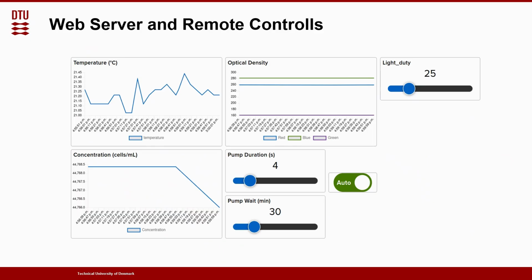Since the system can now be run fully autonomously, the remote control is no longer necessary. We instead opted to make a function to switch between auto and manual mode. When in manual mode, the feeding pump will be controlled using the sliders here, and when in auto mode, the feedstock is controlled using the built-in simulation, and the interface will simply be used for live displaying the data.